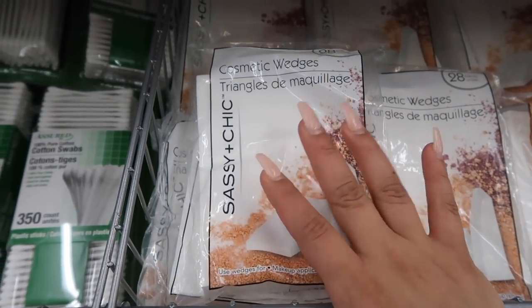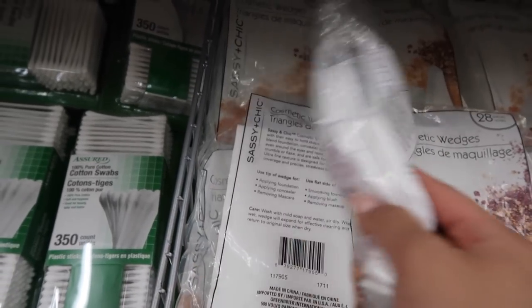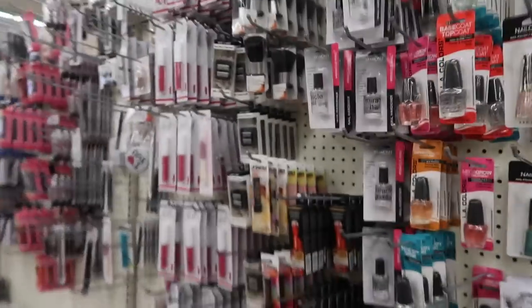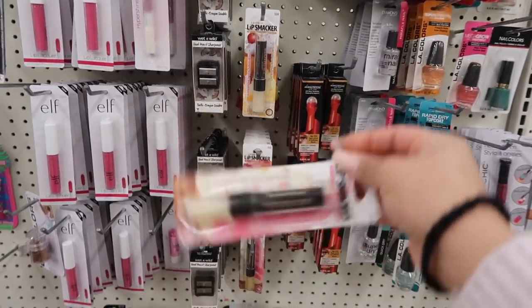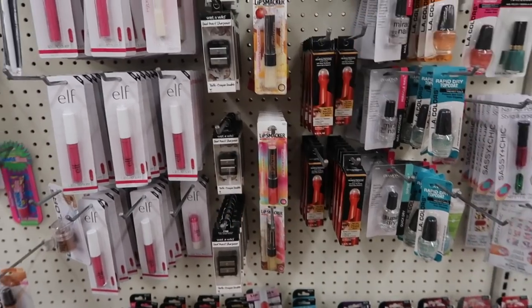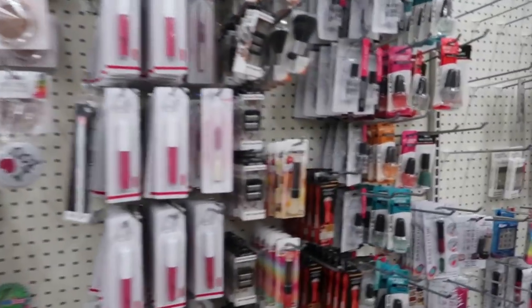I've actually seen a lot of people use this to do their makeup, and I'm just like, wait, am I not doing it right or what's up? But they have cosmetic wedges, like I said, the makeup remover wipes. I'm so stoked of how much stuff we found, and I think I'm actually gonna take this Lip Smacker because it looks super duper pretty. That's all of the makeup section that I showed you guys. So yeah, I hope you guys liked it, and I hope you guys found it helpful.